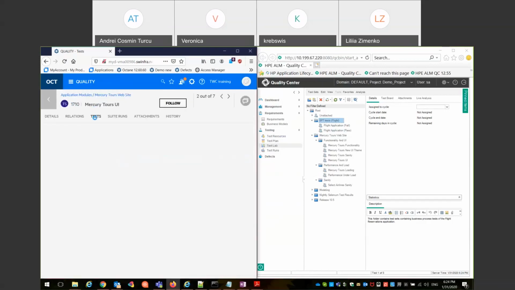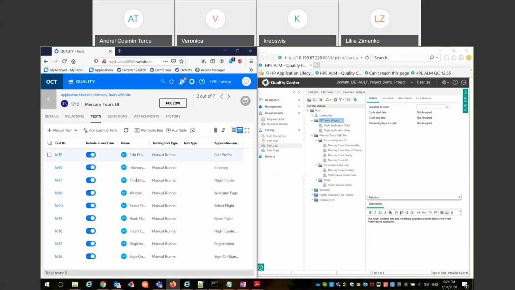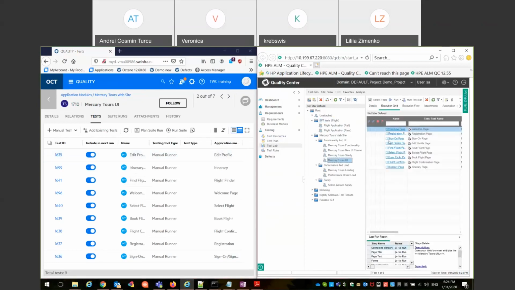If I open the test suite in the tests tab, I will see all the tests available inside of this particular test suite, which is the execution grid inside of QC.